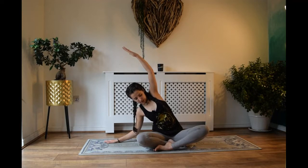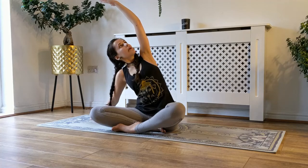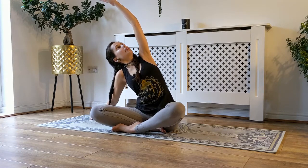As we exhale, we side bend over to the left. Again, maybe coming down onto that elbow, but focus more on grounding through the sit bones and spiraling the chest up towards the ceiling. Maybe even looking up as long as it's comfortable on the neck.